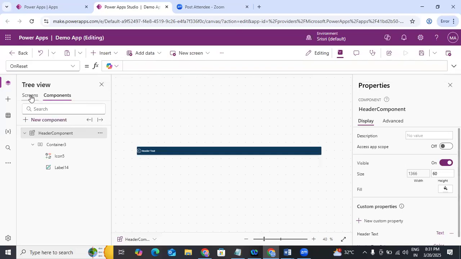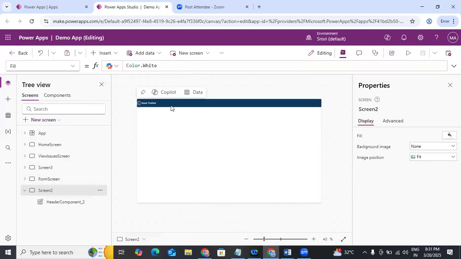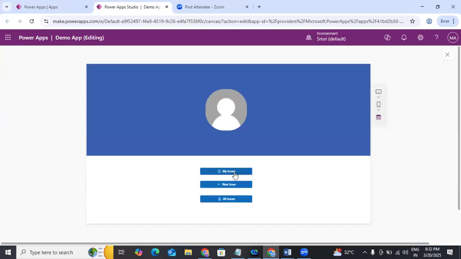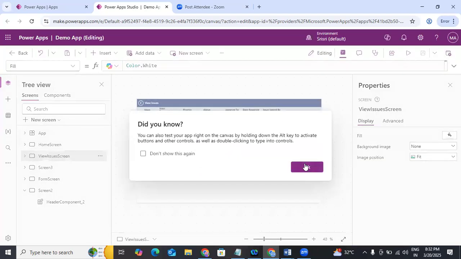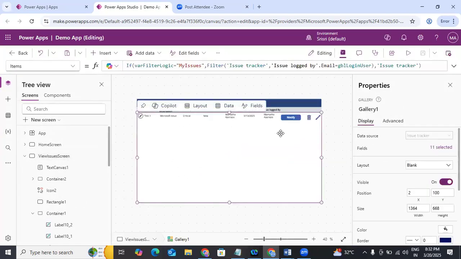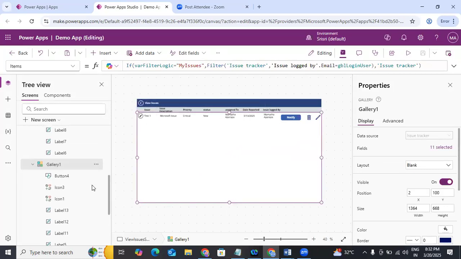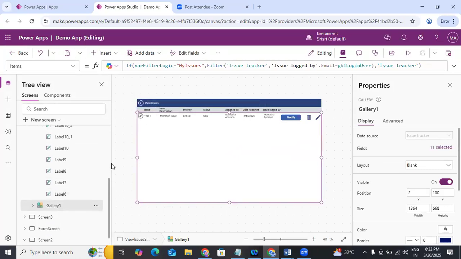Yeah, and this is one thing. Components we have covered. Okay, let's continue with our app development now. Until where we have my issues. Let's add a few things here. We have created this gallery and everything, right?